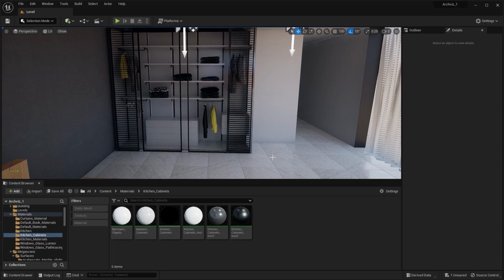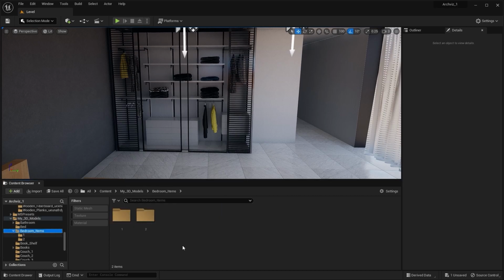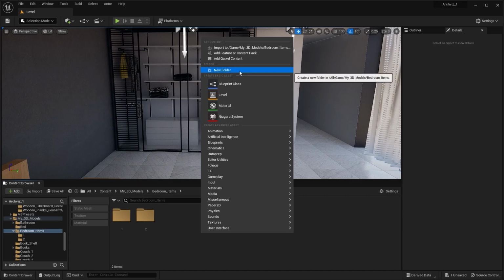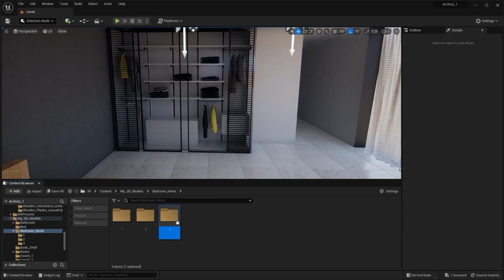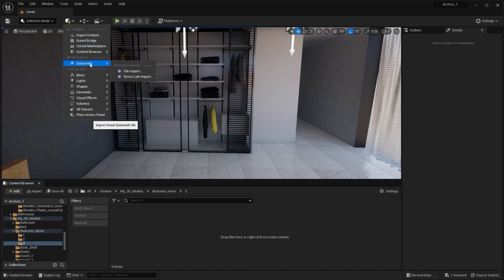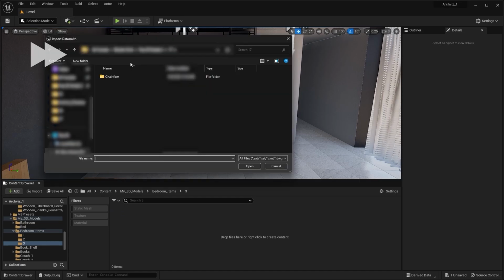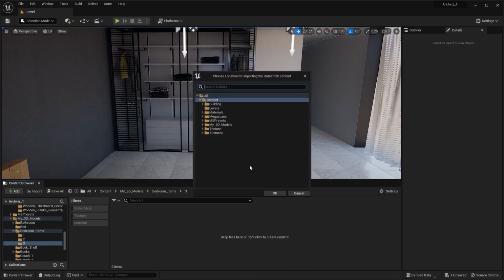Let's go back in Unreal Engine and let's create a new folder. And let's import the Datasmith file.